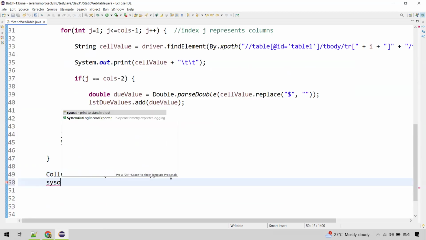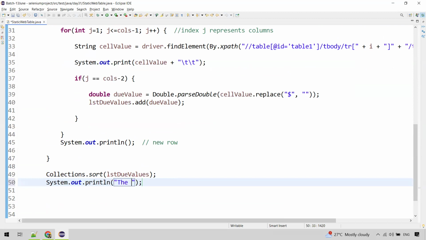Now, why are we calculating all this? We wanted to get the highest due, right? So this list of due values has the due values in sorted order.